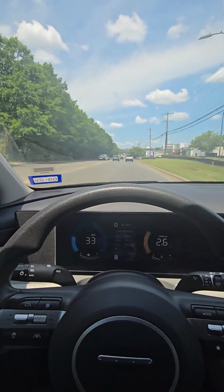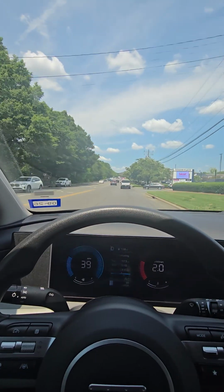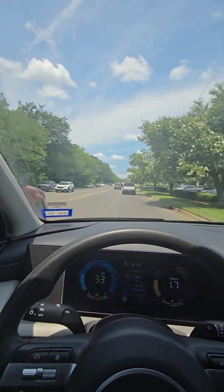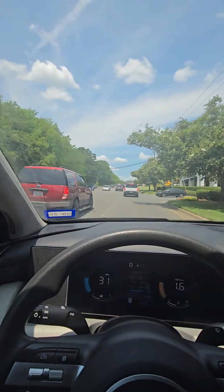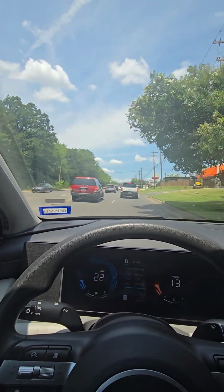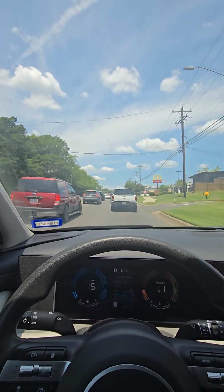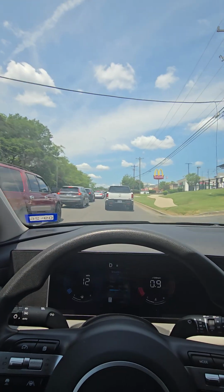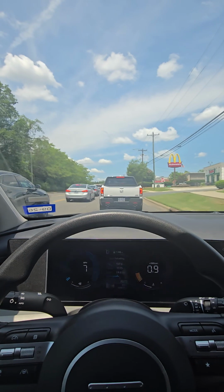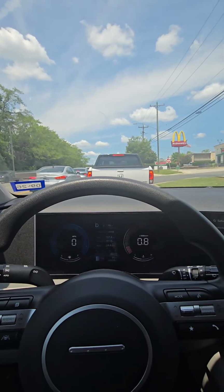Okay, so you see how responsive it is. Now, I will say this engine is very, very noisy. The 2.5 liter 4-cylinder from Hyundai. I believe this is the first vehicle I've actually driven with this engine. But it is very, very noisy. So, you know, just put some music on and tune it out. Although this sound system isn't very good. I find it lacking in a lot of areas, but of course, they will be happy to give you a Bose audio system if you pay a little extra.